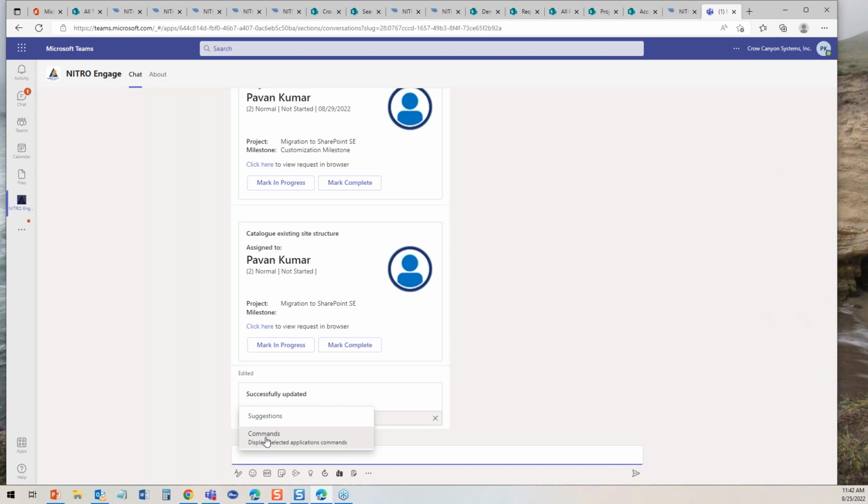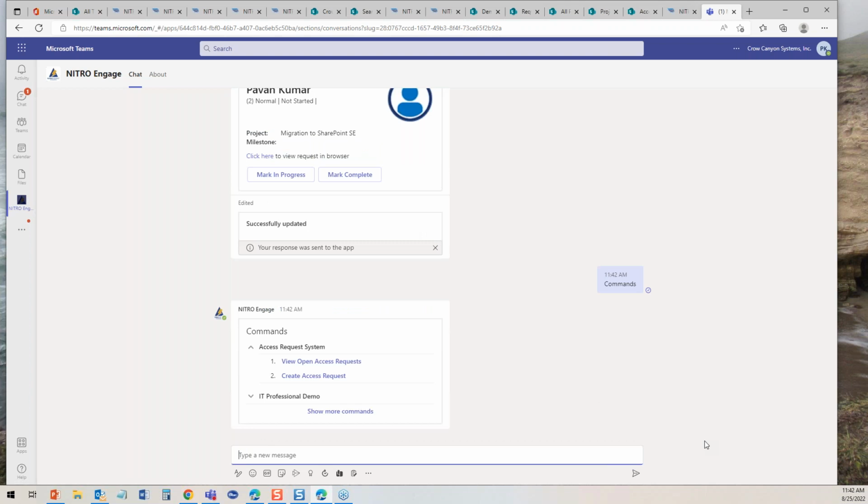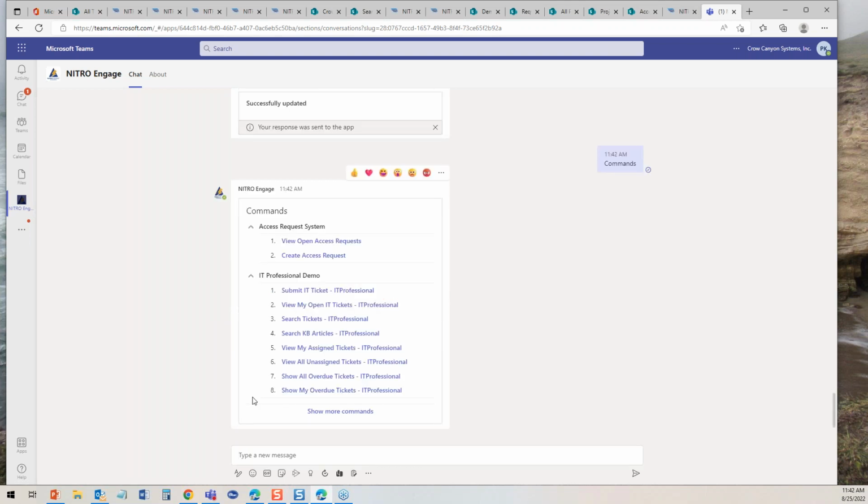All right, let's look at some more commands we can do. And I think one interesting one, and we probably could go more in depth for anybody who's interested in IT help desk particularly. We want to skim the surface in the time we have right here. But what we want to show is that in our IT help desk world, we have IT help desk standard, which now includes the bot. So you can have this bot if you get our IT help desk standard. Of course, for Office 365, the bot doesn't run on-premises. It runs in Teams, so you have to be in Office 365.